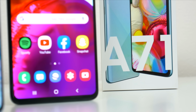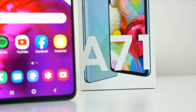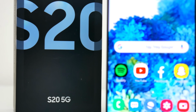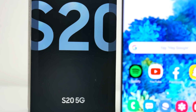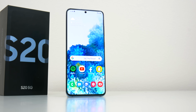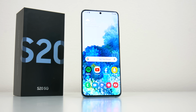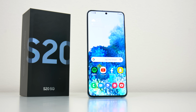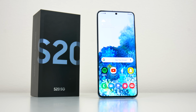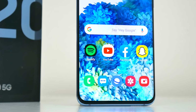The A71 is currently the newest and most expensive A-series device, which, if you don't know, the A-series is Samsung's sort of budget and mid-range line, while the S20 is, of course, Samsung's latest flagship phone, the best of the best. Now, technically, this standard-sized S20 here is the cheapest new S-series device you can buy right now when you compare it against the rest of the S lineup, which includes the larger S20 Plus and S20 Ultra. Samsung did away with the E phone, like the S10e from last year, which I think is pretty surprising.